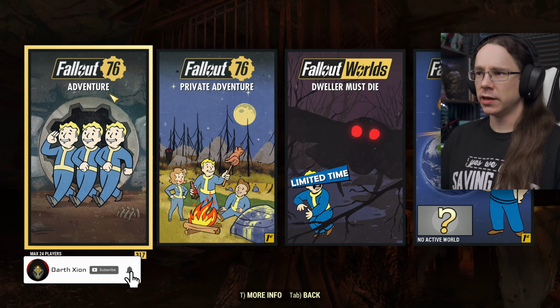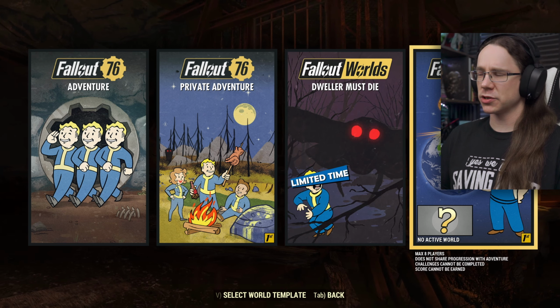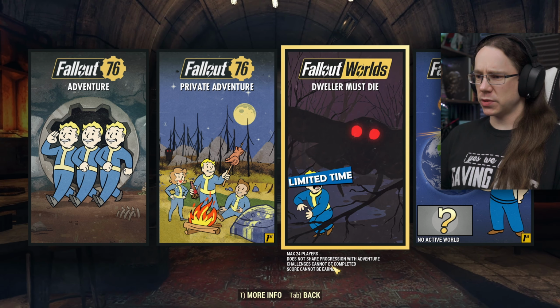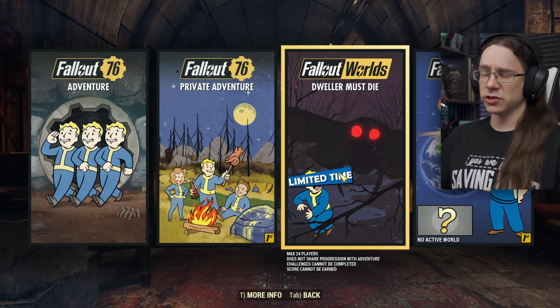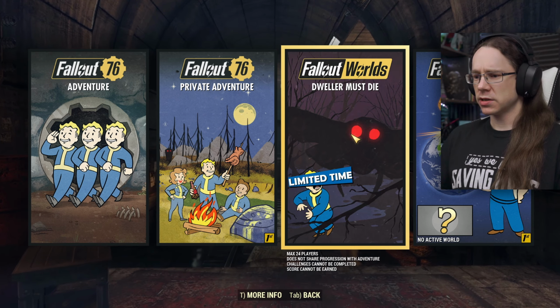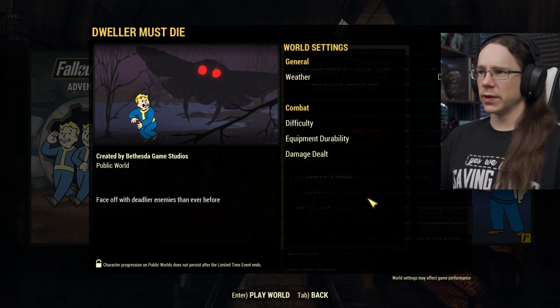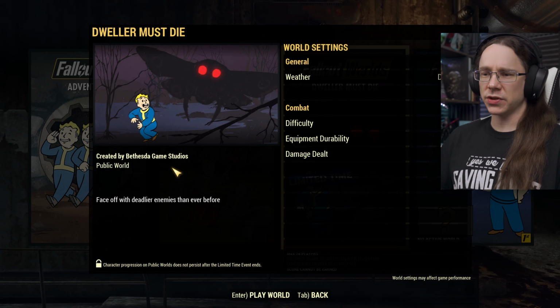Right then. Play. Dweller Must Die, the new public world. Obviously we have the custom worlds over here as well. And as usual, it doesn't share progression with adventure modes, challenges can't be completed, and neither can score be earned. So that's standard for the public worlds. Let's have a look at the more info. So here we go, world settings for Dweller Must Die. It's another Bethesda created one.